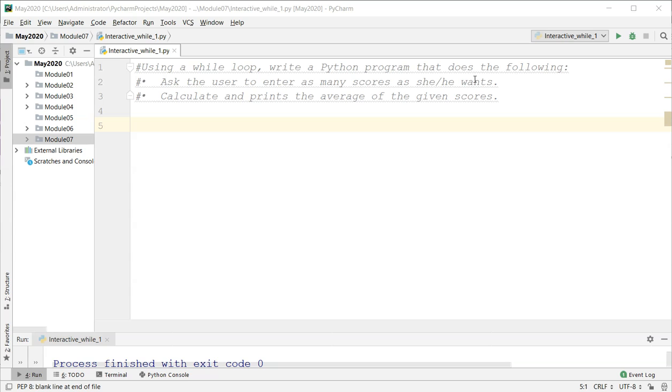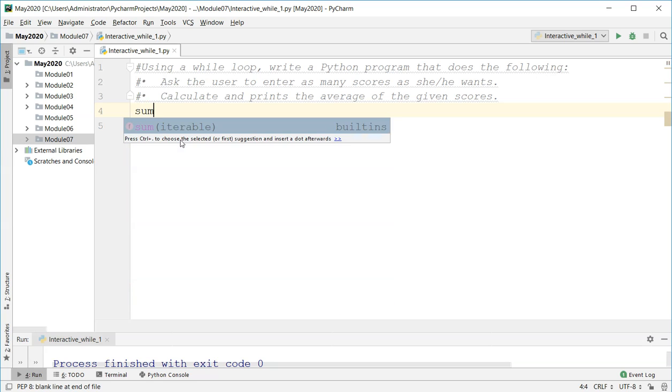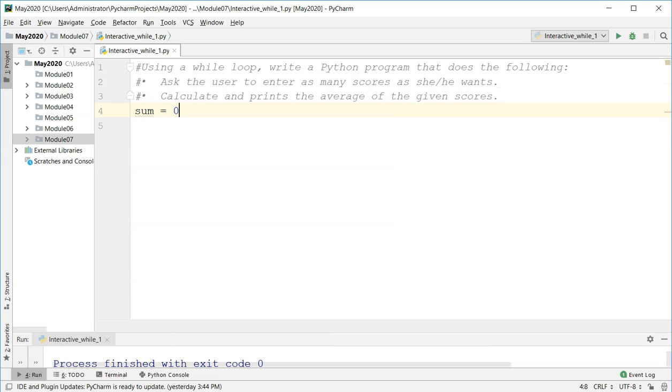It's very similar to the questions that we saw before, but this one is going to be in a dynamic way. Since I need to calculate the average, I need to keep track of the sum of all the numbers that I have. These are going to be very helpful to calculate the average, and also I'm going to keep track of the count, because I don't know how many scores the user is going to input.